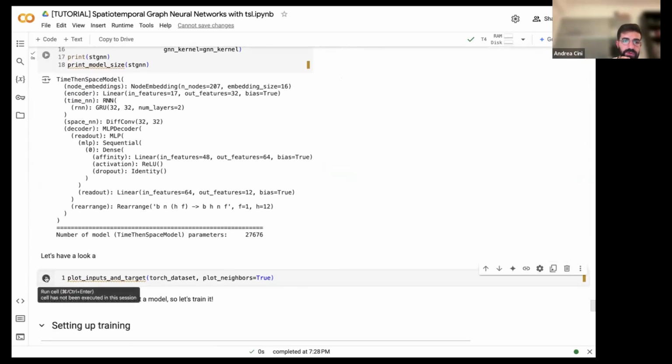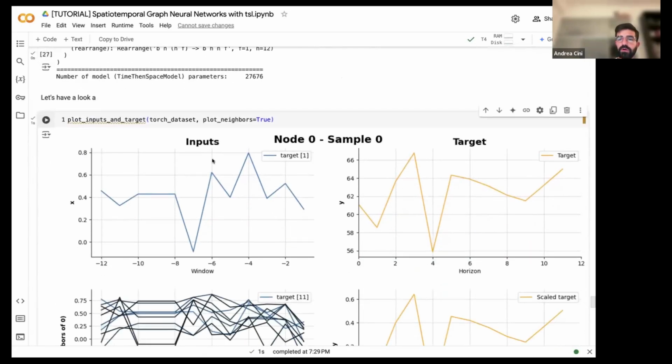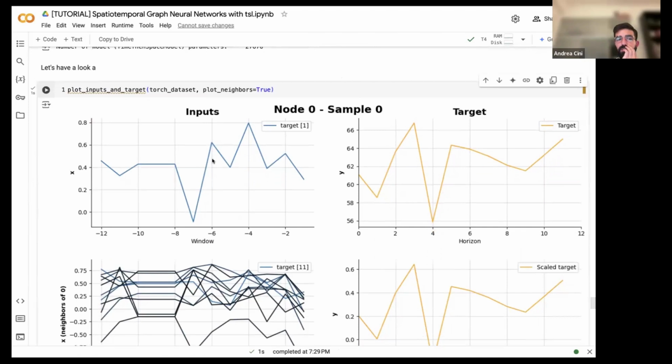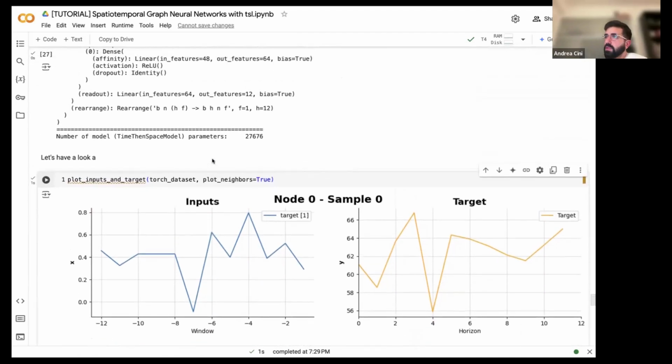I also want to show you how the data looks for our input. So what are we giving as input to the model? First of all, this is what the model sees for a time series. Let's say we are at node 0, at sample 0, and these are the 12 time steps we are giving as input to the model, and we want to predict the next 12 in this case.